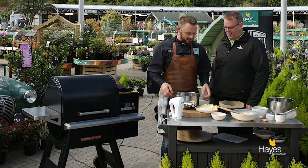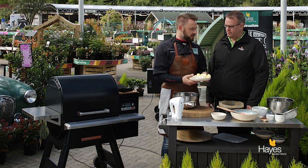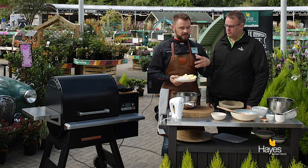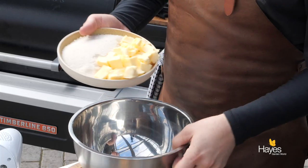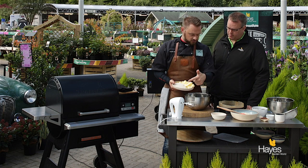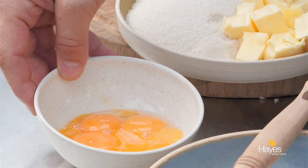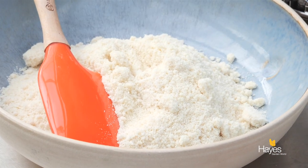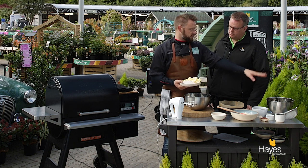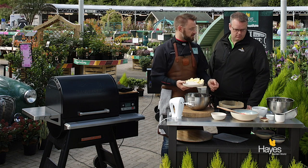Flourless chocolate cake — it's basically a classic chocolate cake but with a twist because we're going to leave the flour out. Our raising agent is going to come from separating our eggs and whisking the egg whites. We've got our butter and our golden caster sugar, these are going to get whisked with the electric beaters until they're nice and light and fluffy and creamy. Then we're going to add in our egg yolks, fold in our ground almonds, whisk the egg whites until light and fluffy, and then incorporate those with the chocolate, the cocoa, and some baking powder.